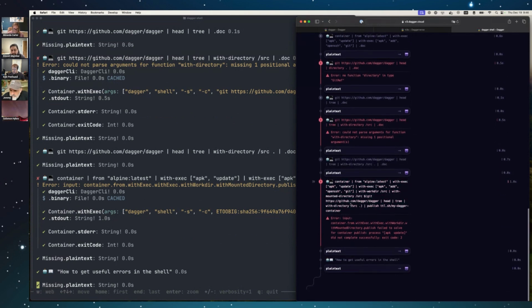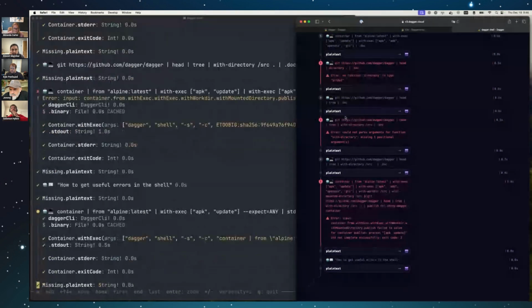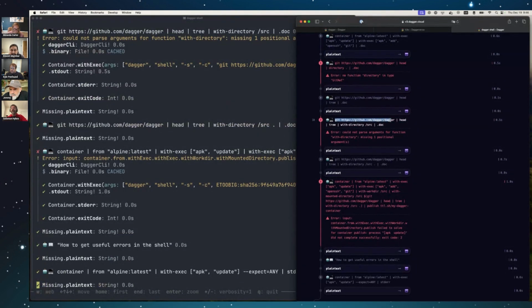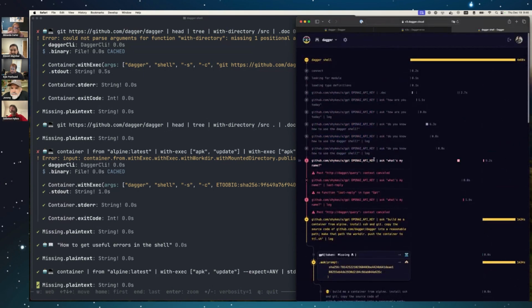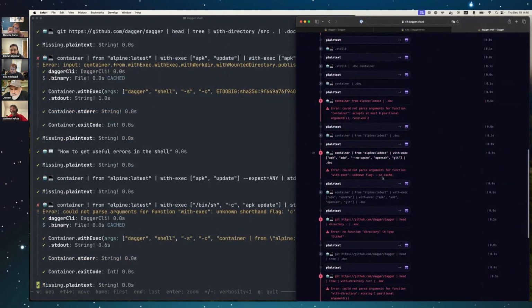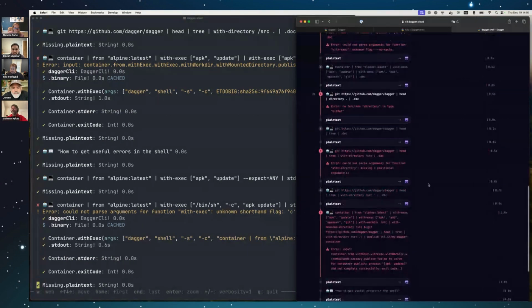Yeah, see, okay, this one's interesting. So I guess this is checking the source code out on your local machine and then inserting it into the container? No, rather, no, it's fetching it from Git. But is that running inside the container or is that running it on your local Dagger shell? Well, it's running in a Dagger function, which I called from my local Dagger shell, but the function is, as usual, fully sandboxed. So I didn't give it access to anything.